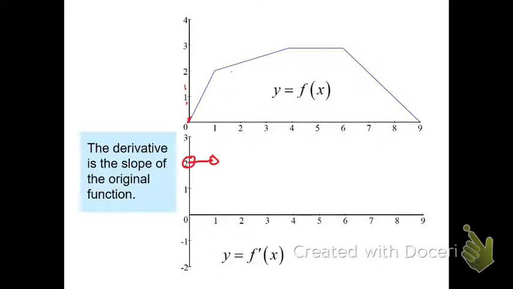The slope of this next section from 1 to 4, that looks like it's up 1 and over 1, 2, 3, up 1 and over 3, so that would be a slope of 1/3 everywhere from 1 to 4. So from 1 to 4, I have a constant slope of 1/3. And it's obviously an estimate. The next section, from 4 to 6, that's a slope of 0. That would be right here. And then the last section from 6 to 9, that looks like it's down 3 over 3, so that's a slope of negative 1.